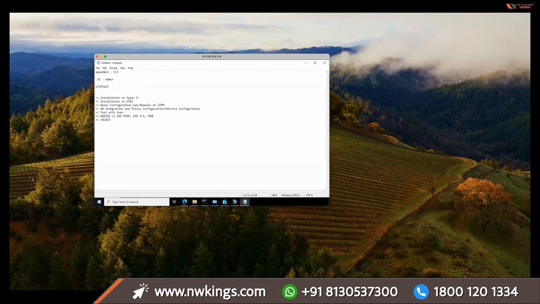For the protocols, you can go through the RFC, since we are only going to cover the overview and the difference between these. TACACS+ on ClearPass only supports two methods: one is ASCII and the other is PAP. So we can use that.